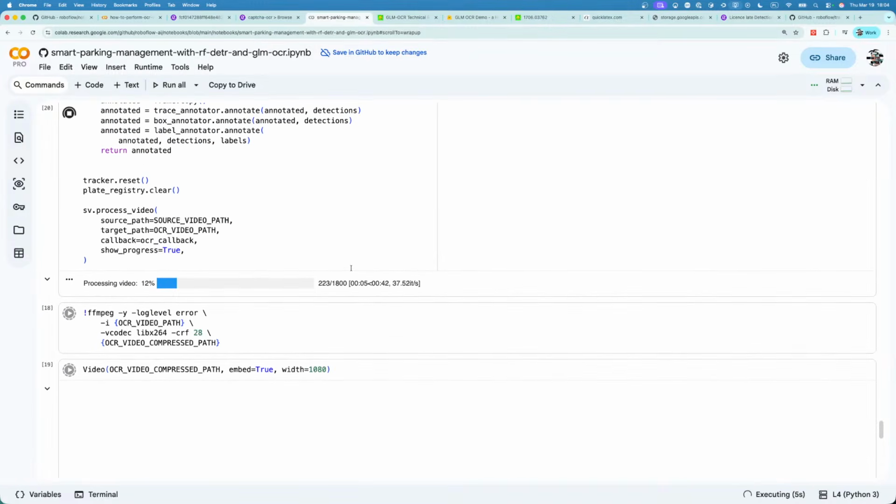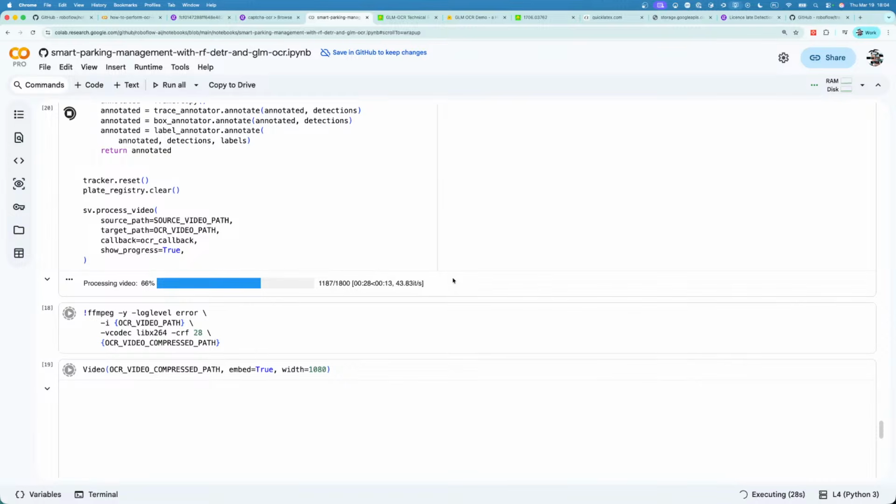So we got one mistake. And also take a look at what's happening here. Because we only run GLM OCR once for every plate, the impact on the average speed of that processing pipeline is almost negligible.